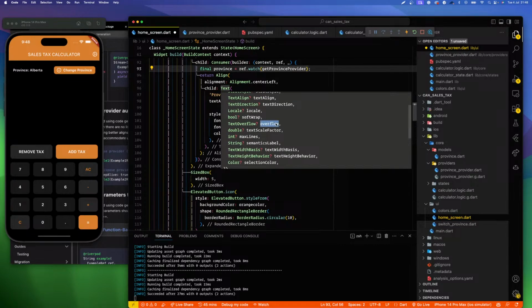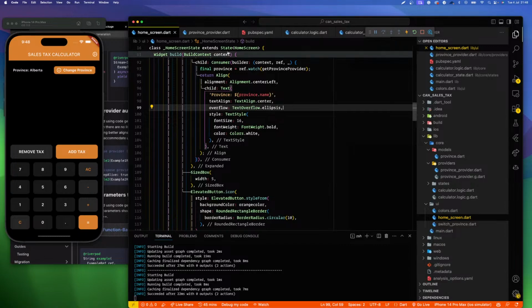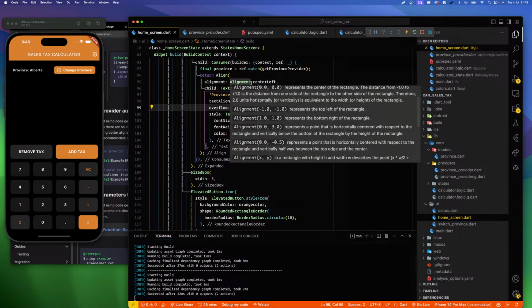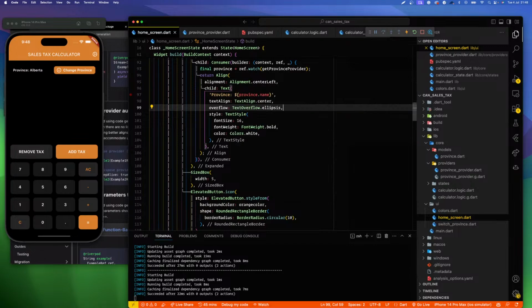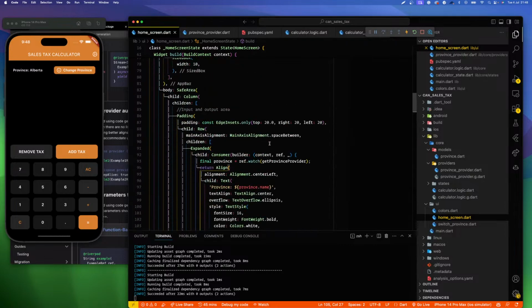Yeah, I've used overflow 100 times. I don't know why. So we add an ellipsis. I have a feeling that will solve my problem, the overflow thing. But yeah, that's not the problem.